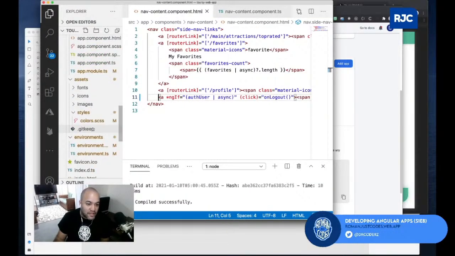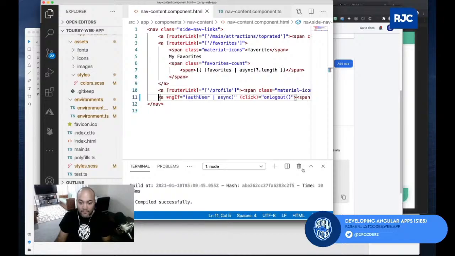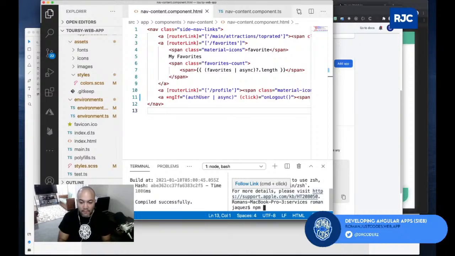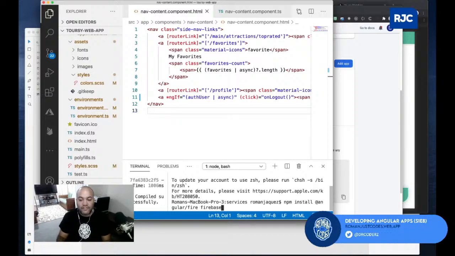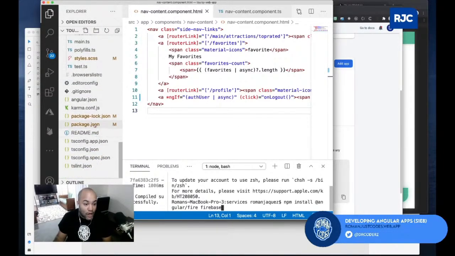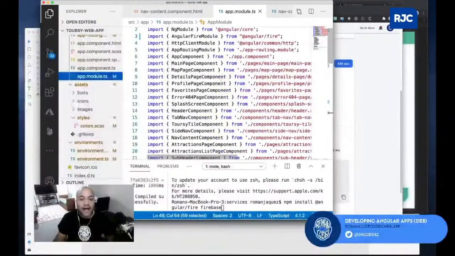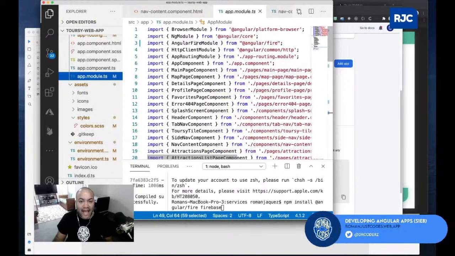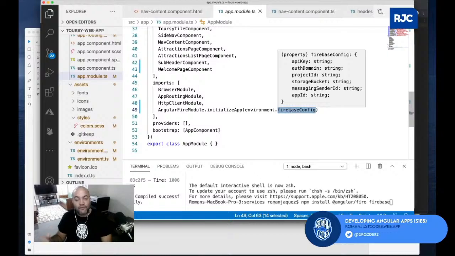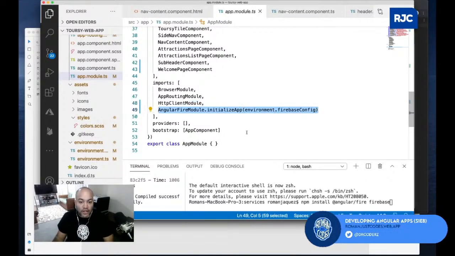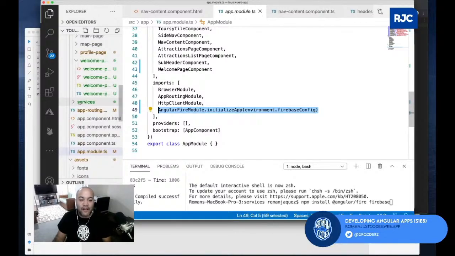In Angular, remember, we installed the... let me show you right here. Remember, we did npm install @angular/fire, and then we also installed the Firebase package. So you have to say npm install @angular/fire firebase. It installs both things and all the dependencies that you need. Then in your app.module, that's where you actually import the Angular Fire module, and then that Angular Fire module needs to be bootstrapped by that configuration that you got from Firebase. Once you initialize this module, then you can start using all those other services that the Angular Fire module provides.